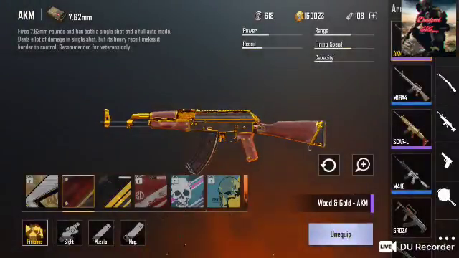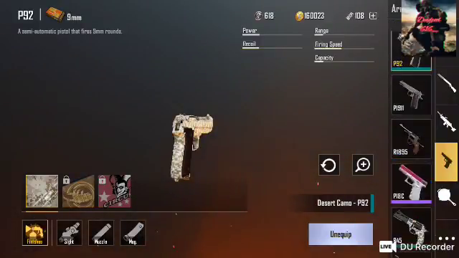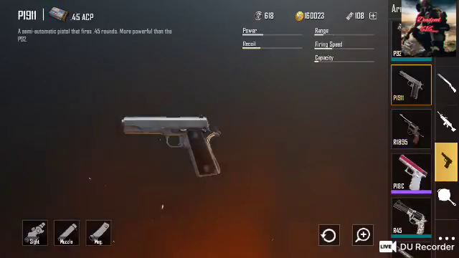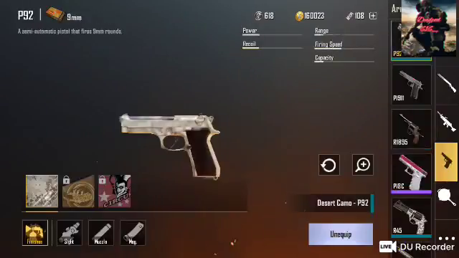We're going to start off with the pistols. Good place to start. We have about 5 pistols, a shotgun, a sawed-off shotgun basically, and a flare gun. But we're gonna start off with the P92.